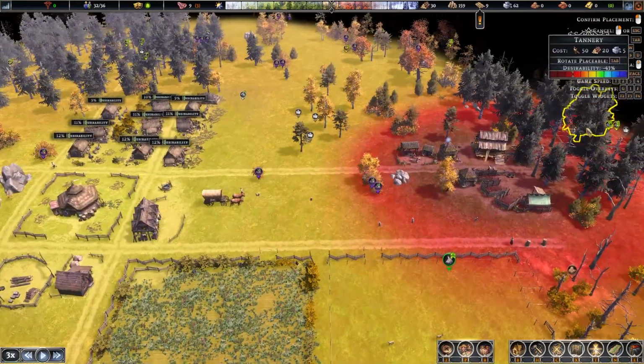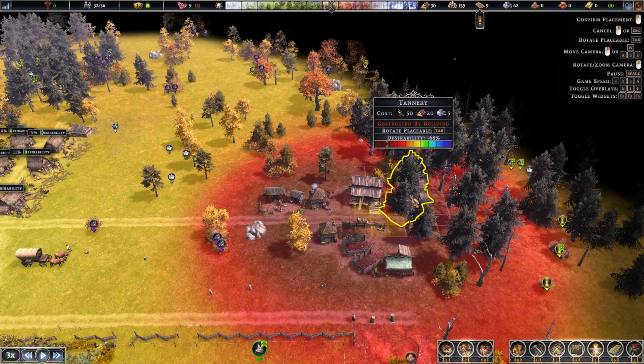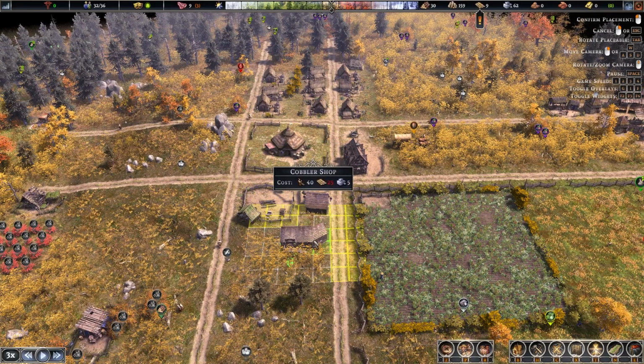Let's put the tannery down. It's also a high polluting item. So you want to make sure that it is in your industrial area so that it's only producing undesirability over here. The cobbler shop we can kind of put in town. It doesn't really bother anybody.